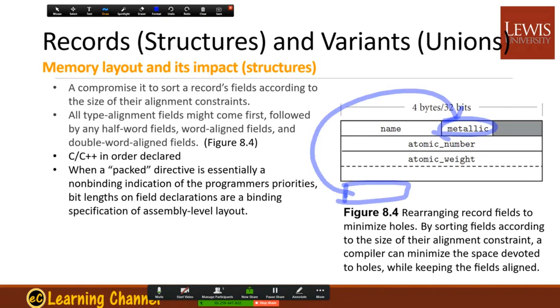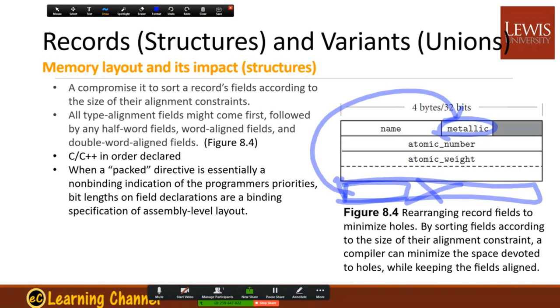Then you eliminate the hole. By sorting the fields according to the size of their alignment constraint, the compiler can minimize the space devoted to holes, and thus you get the optimization and maybe an easier way to access the data.